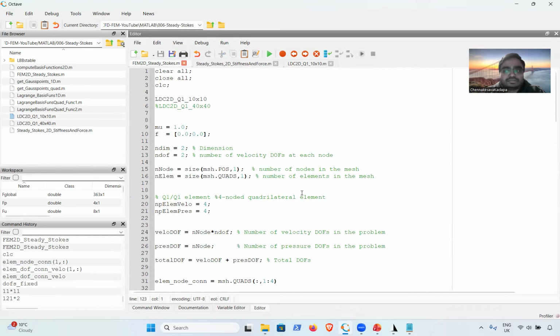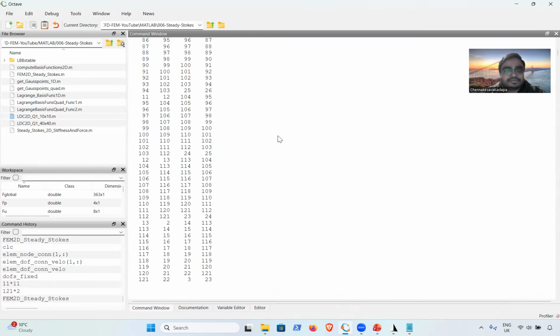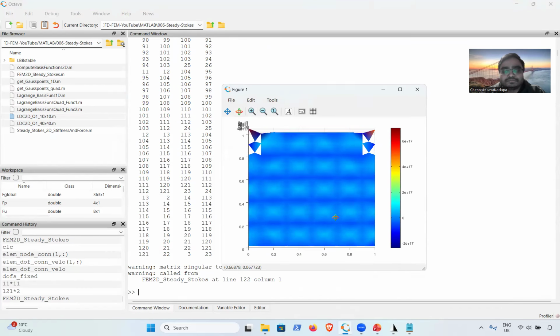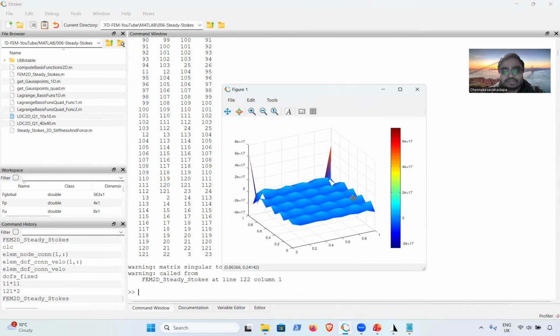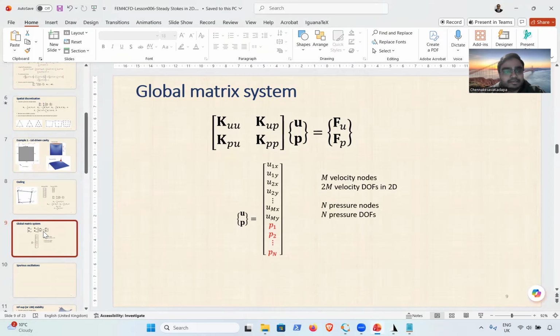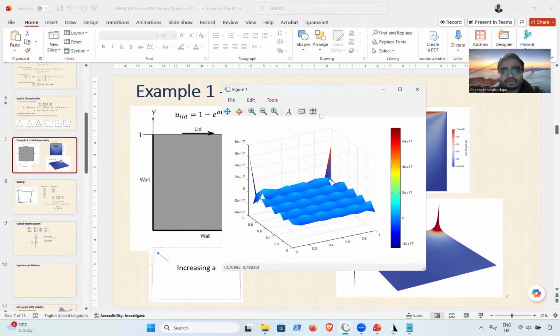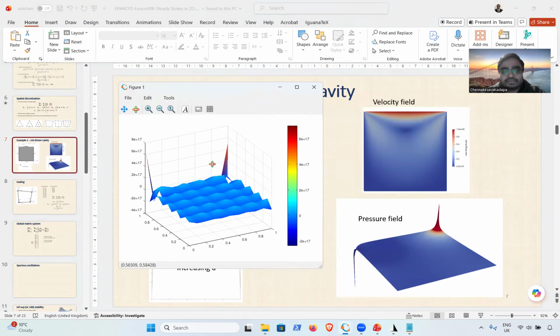Okay, so I'm going to run this. This is our pressure solution. We have a steep value here and a steep value here, but if you look at the scale, it is minus 10 to the power 17 to plus 10 to the power 17.